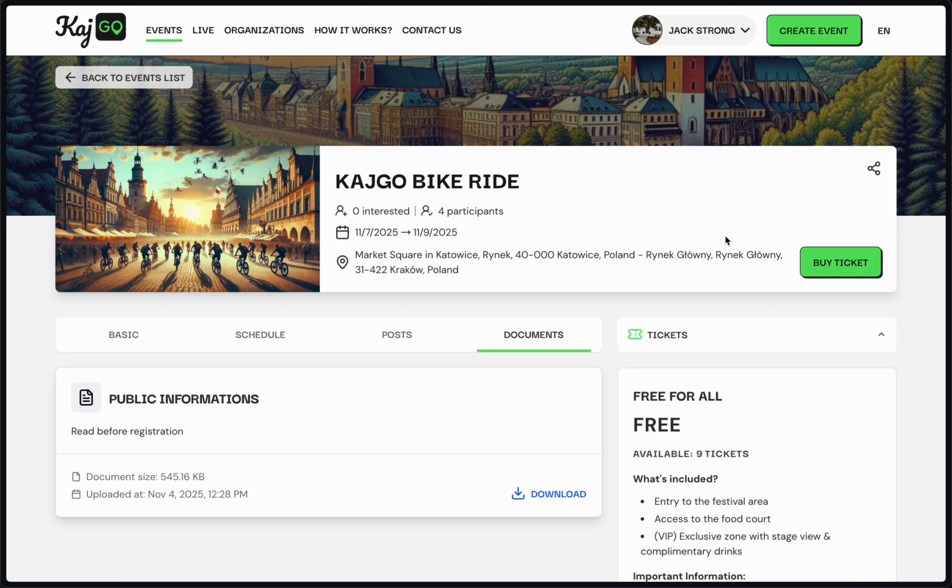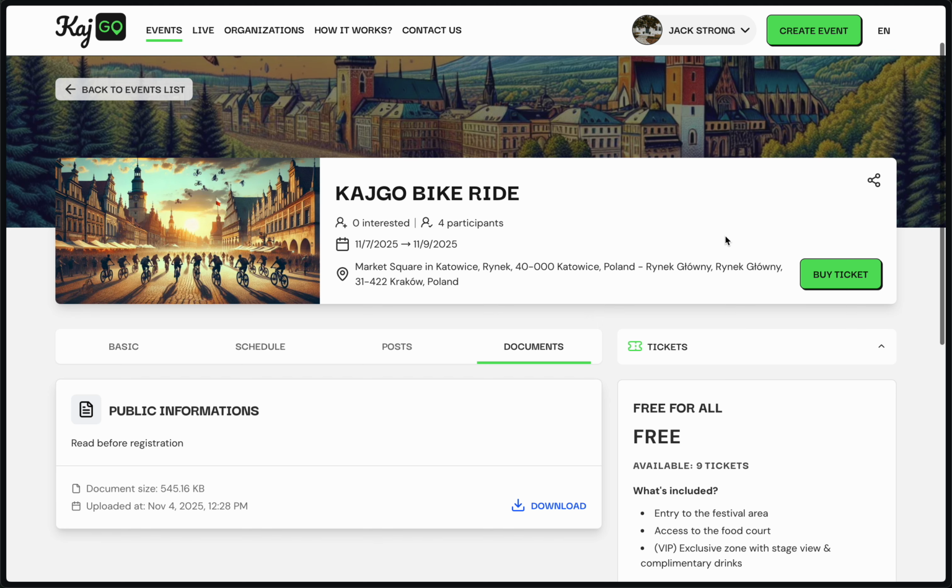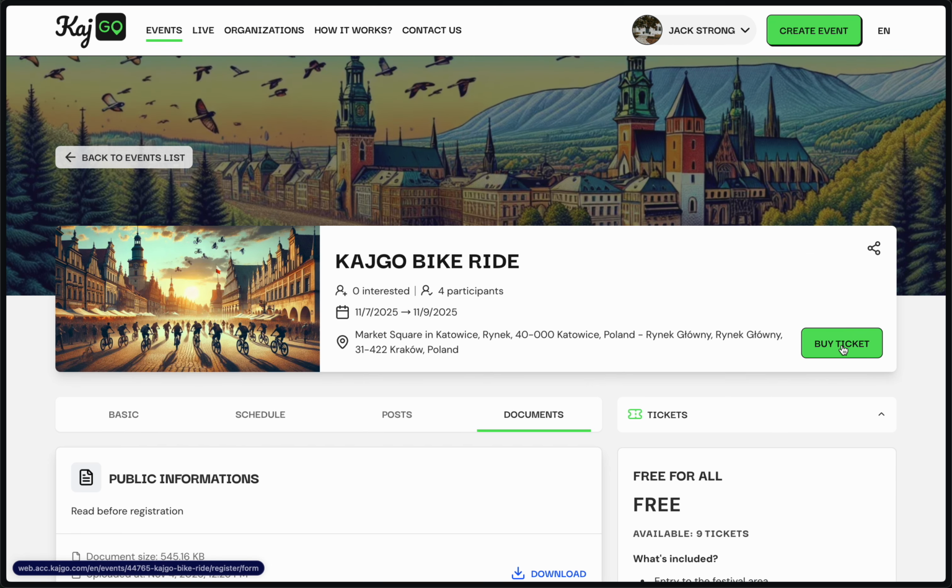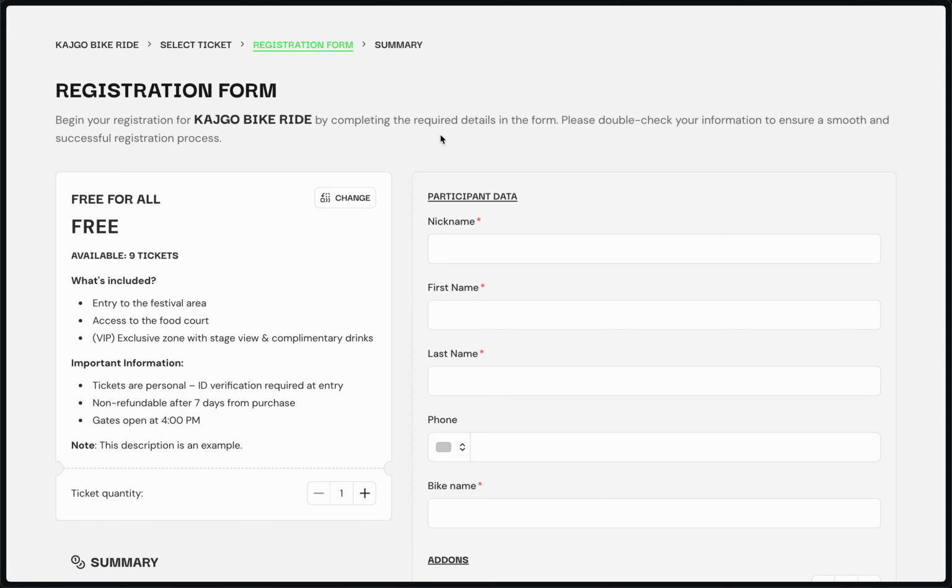So going back to buying tickets, let's see how the process looks on the web page. When I click buy tickets, we have a list of tickets available. Here, we just have one, but if we have more than one, you as a participant can select the ticket you want to buy, or just change it from the view here.